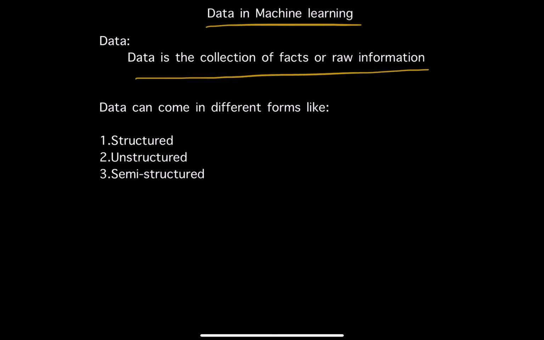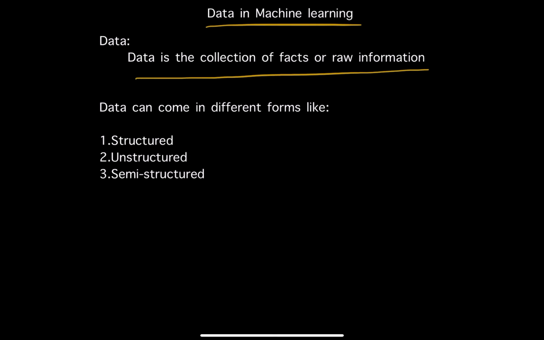Let me give you a small example. Suppose in a class of 30 students, I want to know who is the student that secured the highest grade. Then what will I do? First, I will collect the grades of each and every student and I will analyze them. From that analysis, I will come to a conclusion that so and so student has secured the highest grade. Right? So, what we are doing here? We are collecting the data to know about something. That means we are learning something from the data. So that is the purpose of data. Right? Is it clear to you? So to learn something, we are collecting data.